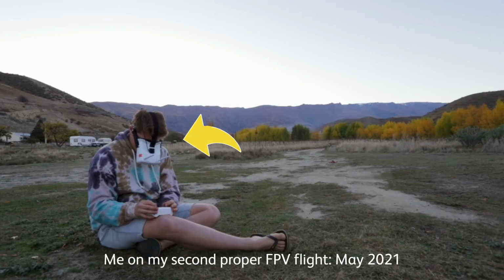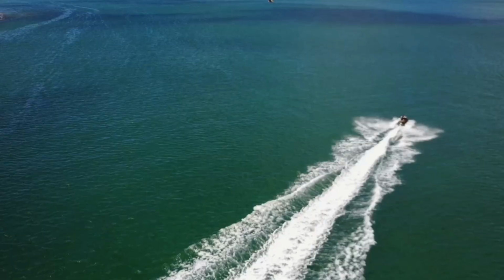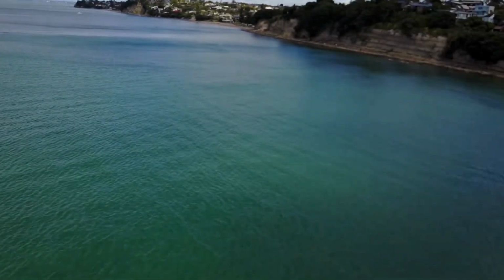Now, I can tell you may be starting to think that this is all too hard and not worth your time, but seriously, hear me out, I was in your exact position just 2 years ago. I personally started flying drones back when the DJI Mavic Pro came out way back in 2016. At the time, these were still crazy new pieces of technology that had a camera built into it and could be flown by anyone, so naturally, I love taking it out for flights daily just to get the fun rush of flying something around and seeing the world from a brand new perspective.